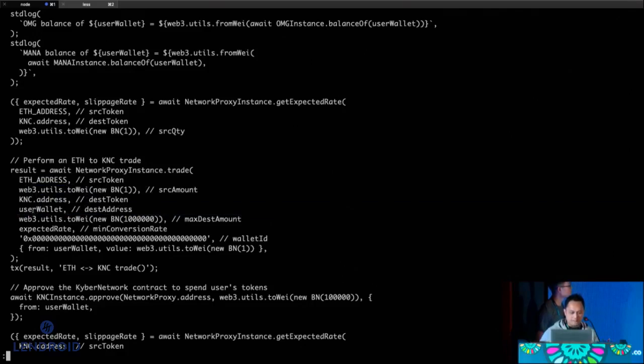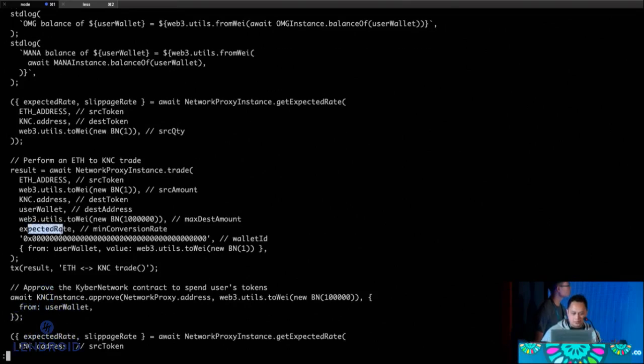In this trade function, I'm specifying the user wallet, or the wallet that has called this function. But again, in this trade function, you can specify any address. So you can, for example, forward the trade to another contract. Let's say you're doing an ICO type of contract, where you want the user to pay with any token, but your contract just wants to receive ETH. So you can do a function call through Kyber first, doing the trade, and then forwarding that traded amount to your actual contract. And this is where you can do that.